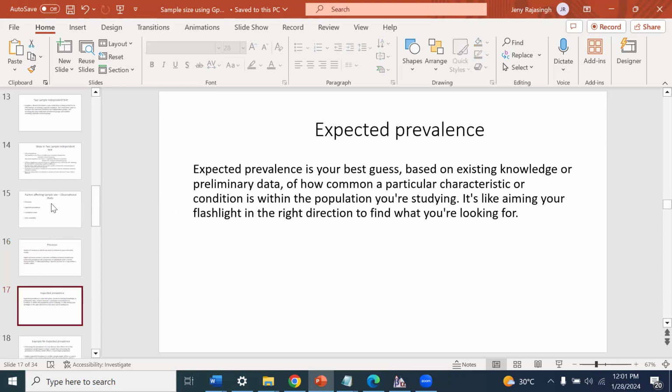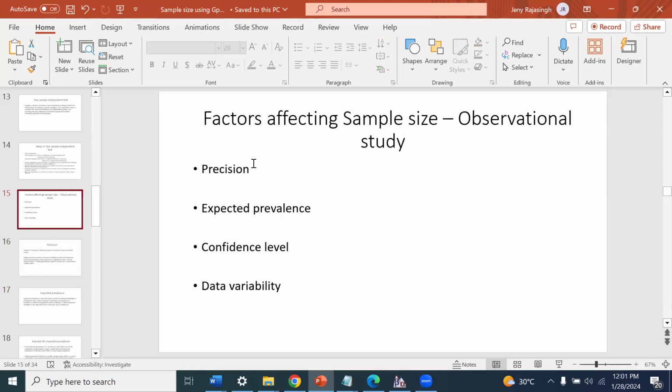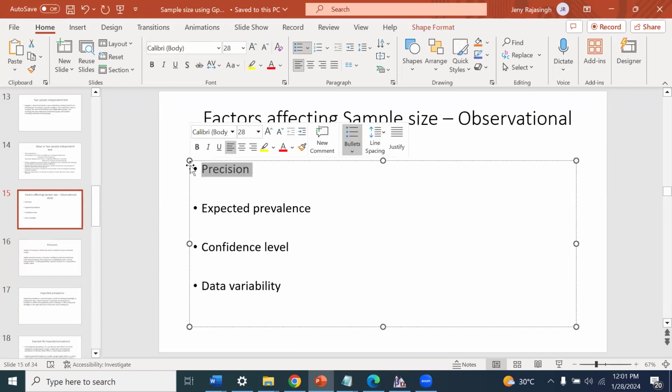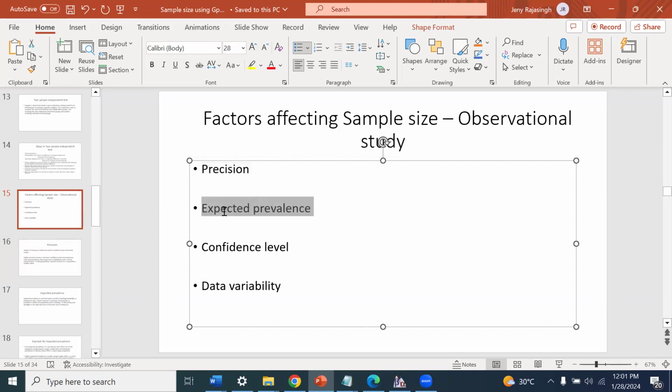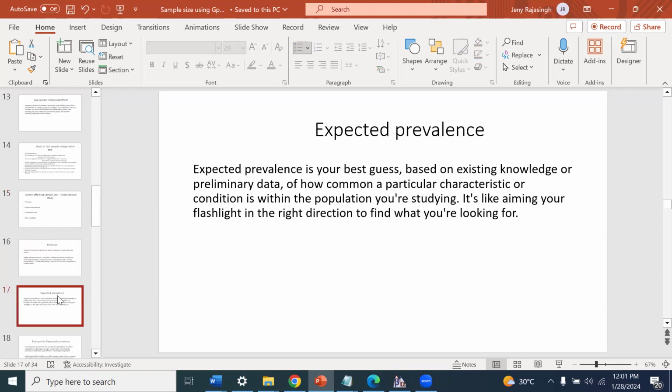Then, the first parameter impacting the sample size is precision. The second factor which impacts the sample size is expected prevalence. Expected prevalence is your best guess, based on your existing knowledge or preliminary data, of how common a particular characteristic or condition is within the population you are studying.